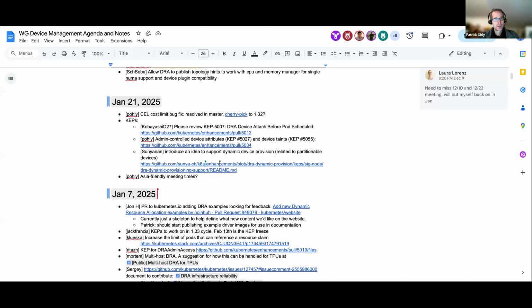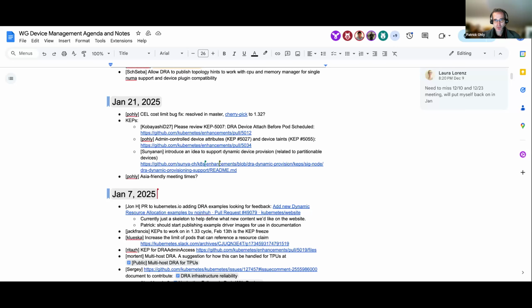Okay, so this is a heads up that something people complain about in the current DRA has been fixed. The CEL cost limit was not applied correctly to CEL expressions that use attribute strings and operations that depend on the length of the strings. The example from Kevin was a regular expression against an attribute string, and that basically failed to be created. The resource claim failed to get created because it didn't pass validation.